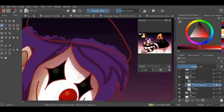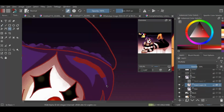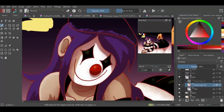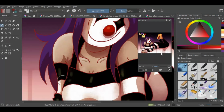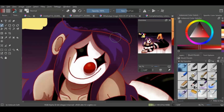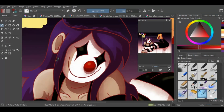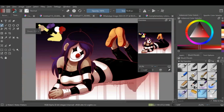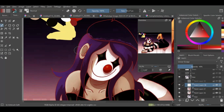And sure, it might not look like much to you, but when you are there to see how much effort I put in, or how much effort any artist puts in to get the right proportions, then I'm sure you'd also be happy with the outcome. If something turns out good at the end, it is a success. If something doesn't turn out good, then it is a failure. Just like anything else in life. If you've studied hard and you think you've done everything that you could, then you should be happy with the marks that you get. If you're not, then you probably didn't put in a lot of effort. The exact same principle applies with every other job.